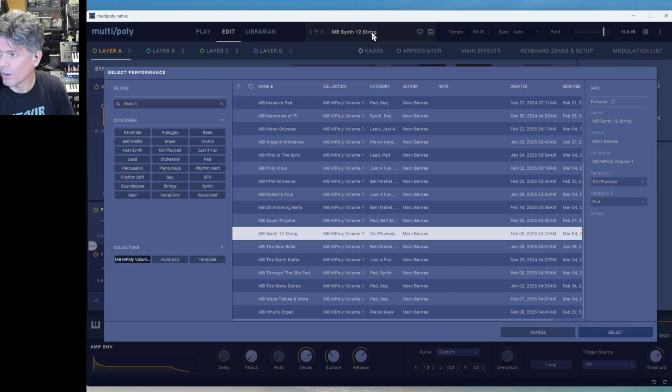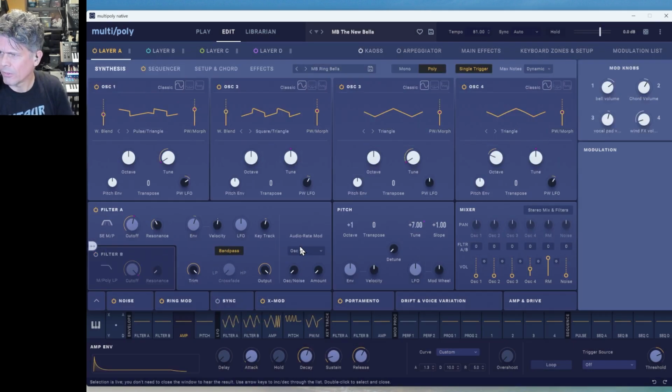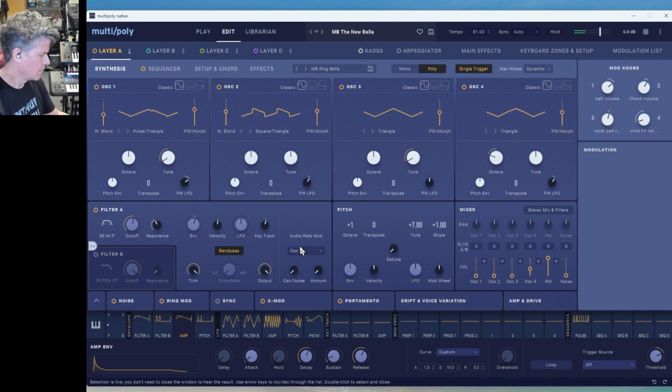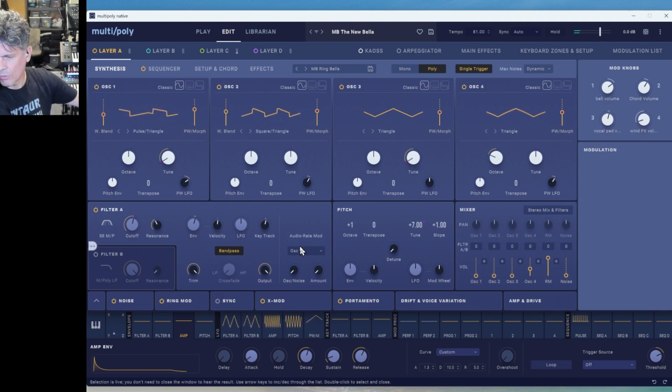Good work there, Mark. The New Bells. Or Bell? Bella? New Bella. Nice filter evolution when you bring up the modulation there.